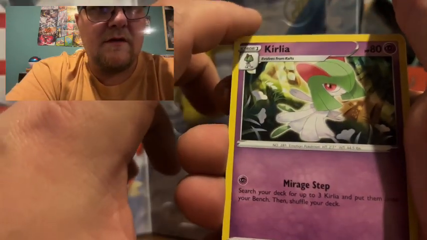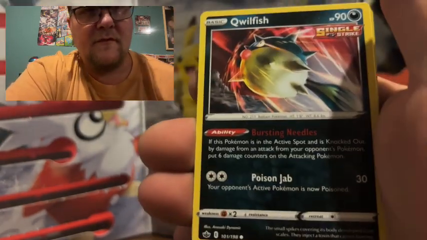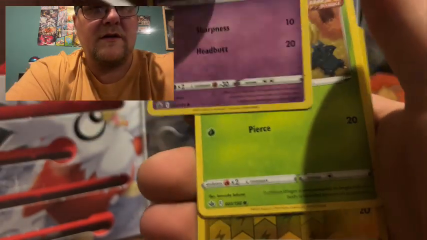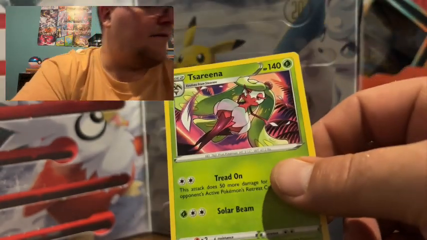Day 17. Here's a Chilling Reign pack. Energy. We have Corviknight, Agatha, Flannery, Blitzle, Quillfish, Slowpoke, Weedle, Clobbopus, Mareep Reverse Holo, non-rare, and the Tsareena non-holographic.